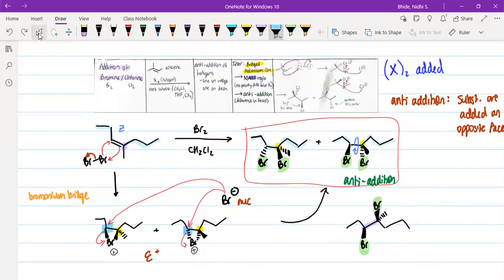So that's just something to consider, something that a lot of people can get tripped up on. If you are asked to draw this product on a template that looks zigzag, even though you worked it out on a template that was kinked, all you have to do is rotate around a bond to get to that. And definitely don't freak out if you see these on the same face, because usually it only exists like that because you have rotated around the bond of the original molecule.